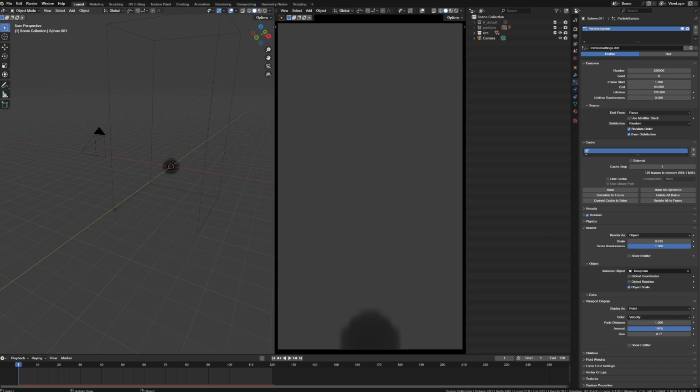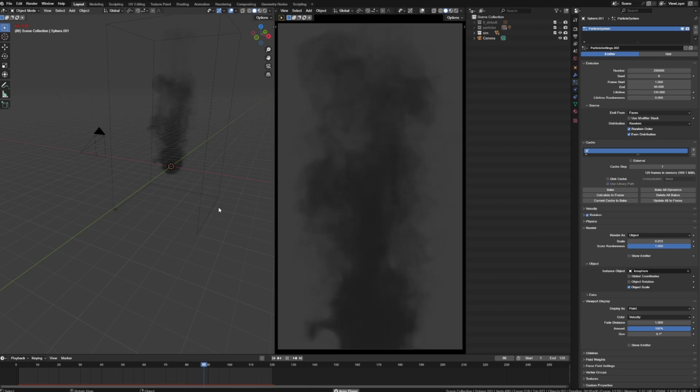So I'll play this sim. This is the final smoke sim that I cached out. Oh, how come it's not playing? Oh, there we go. Play. Okay. So this is the final smoke sim that I cached out. So this is what we have. Very detailed, very nice, looks good. And then now I can start working with particles, okay?